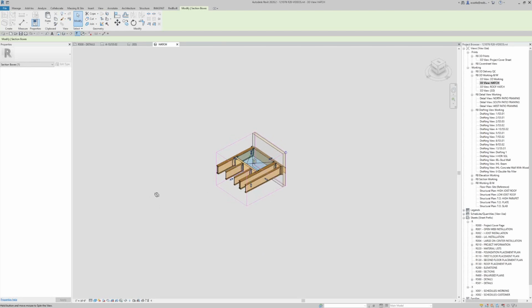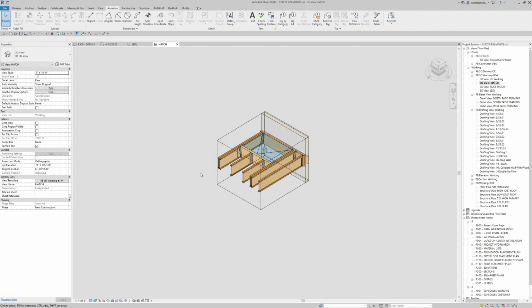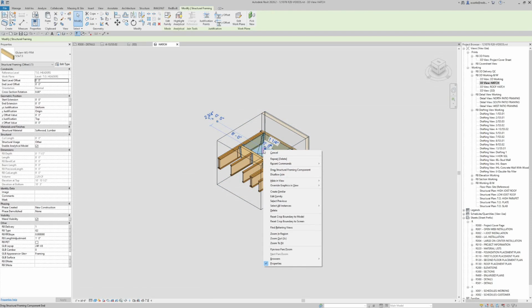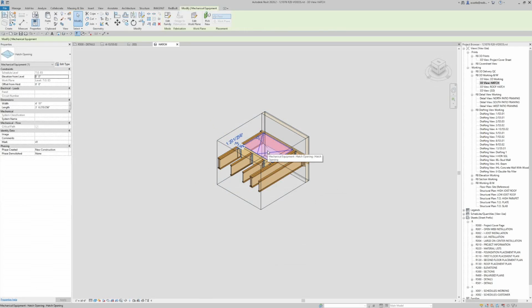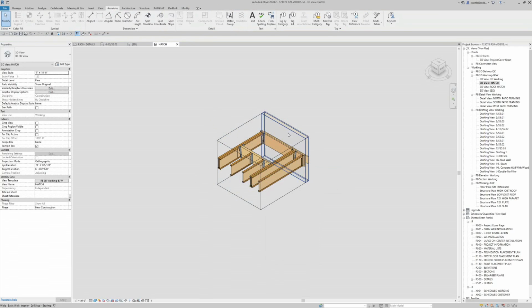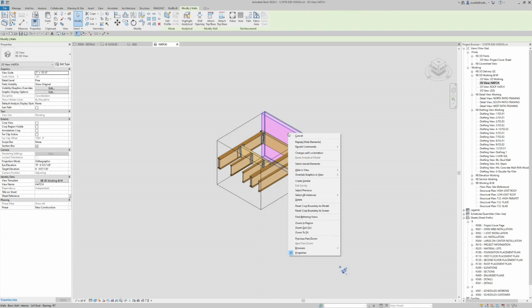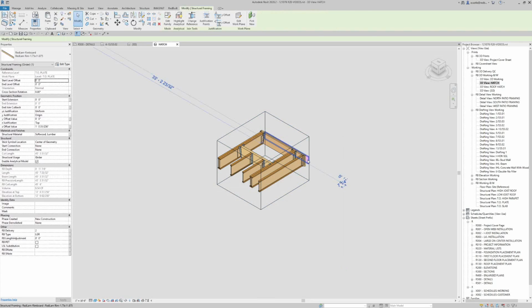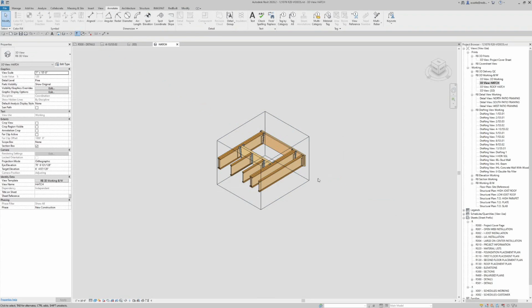Change the view, try to get close to isometric. And then some items you can come in and go ahead and hide these elements that we don't want to see. One more, there we go.